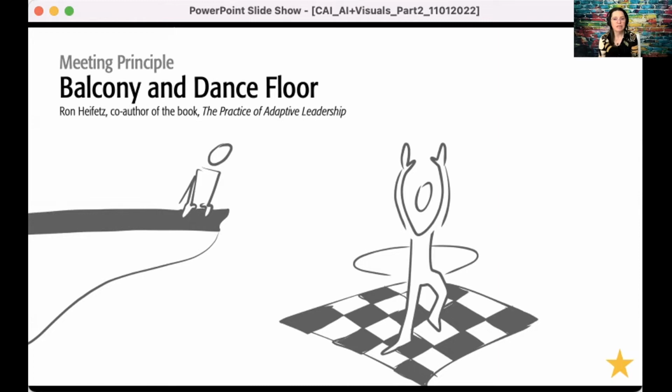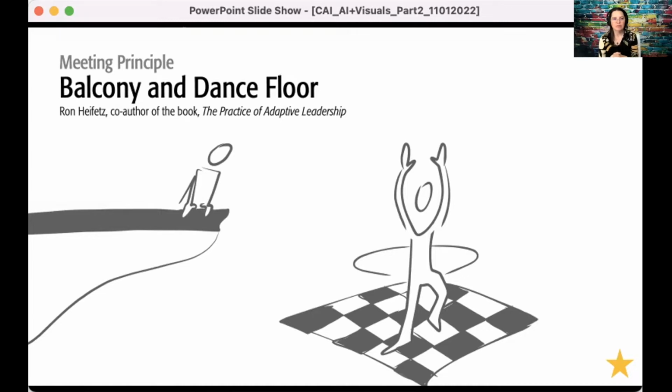But what I mean by the balcony and the dance floor is that there are going to be times where you are on the dance floor experiencing some of these visual exercises, and sometimes where you're at the balcony, and from the balcony view you're taking in this information, thinking to yourself, how can I incorporate this into my work? Now, some of us as learners can switch through that pretty easily. Sometimes we get stuck in one or the other.